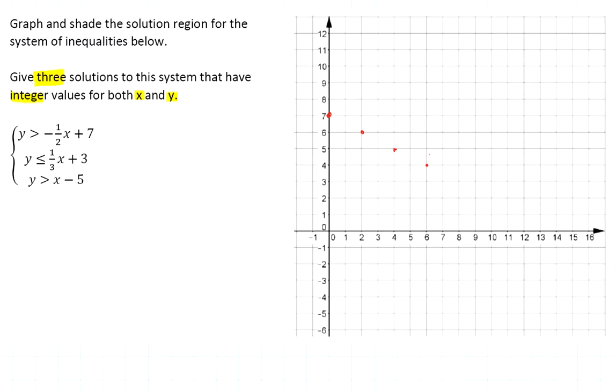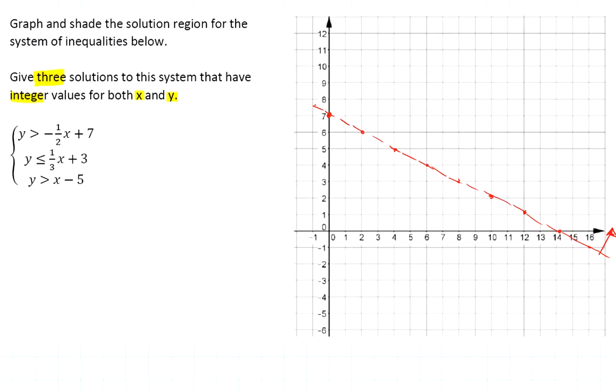Now, unfortunately, it has to be greater than that line, so I can't grab my line tool at this point and just go for it, because that would be solid. And in OneNote, I haven't figured out how to put dashed lines yet. I haven't looked very hard, though. But I'm okay. My boundary line here is dashed, because it says it's greater than, so it doesn't include these points. So I'm sketching a dashed boundary line. There we go. And now what we're saying is that my y values are those things that are above this boundary line. So I'm going to be shading above this particular line. And I'm going to leave that in red. So above the red dash line is my first boundary.